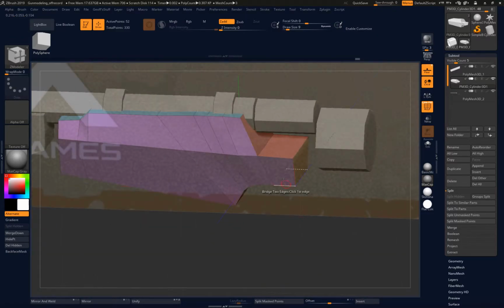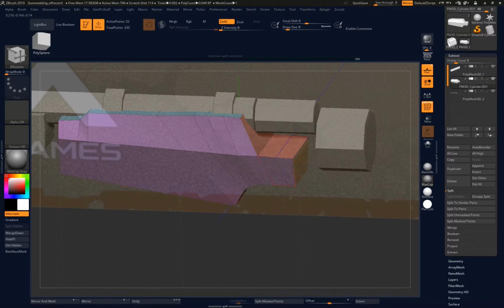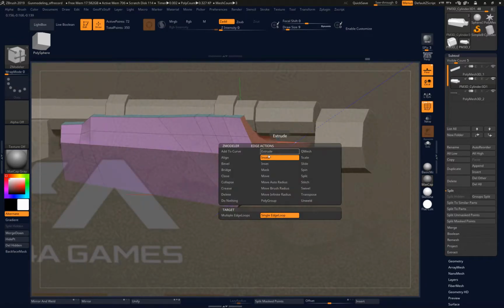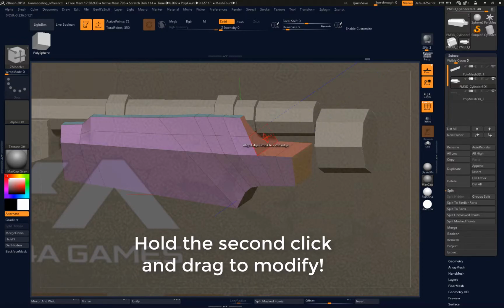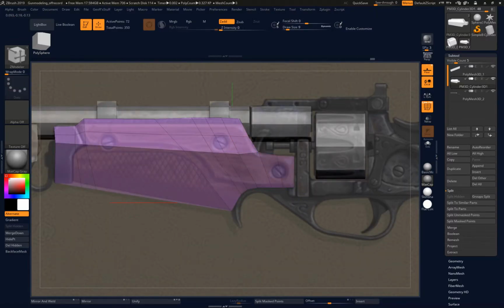The reason I did that is because I wanted to show you one more thing. I want to do another cut here. Oh, I turned it off. Insert. I'm going to do a cut here. Because this is a cool little thing called align. If I come over to the align tool and click on it, and then click on this edge, and click on this edge, and then drag right and left, I can control how they align together. And there you have it. You have to kind of eyeball it. It's one of the reasons I really like transform, because you can do it from the side a lot easier.